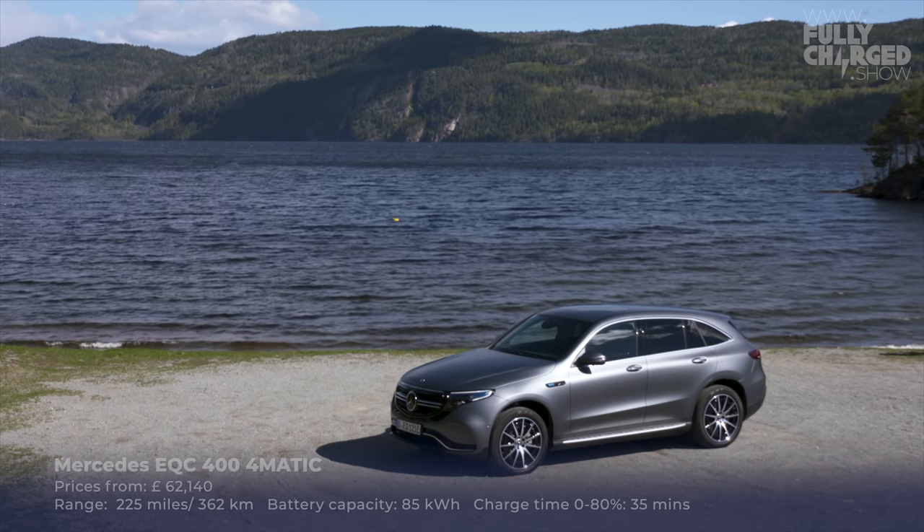I've now met three people who own Audi e-trons and they all raved about them. These vehicles can tow — an EV1 that Chelsea Sexton found in Topeka, Kansas was towed to a show in Austin, Texas by an Audi e-tron pulling a big trailer without any problem at all. Two of the people I've spoken to have the camera wing mirrors and they rave about them — they say you can see what's behind you at night really clearly.